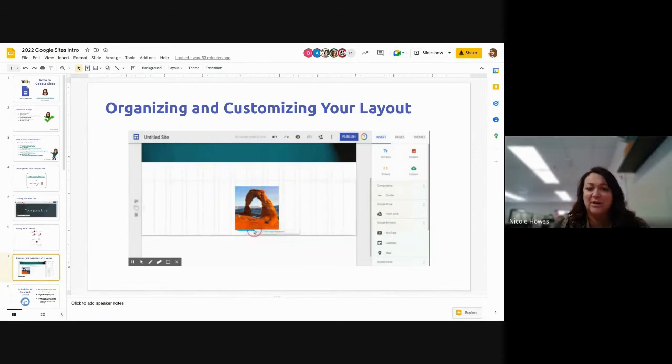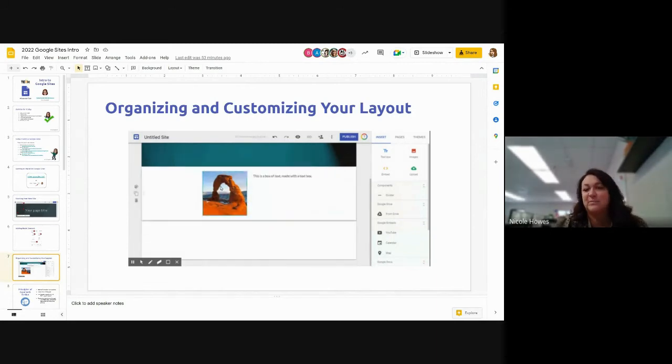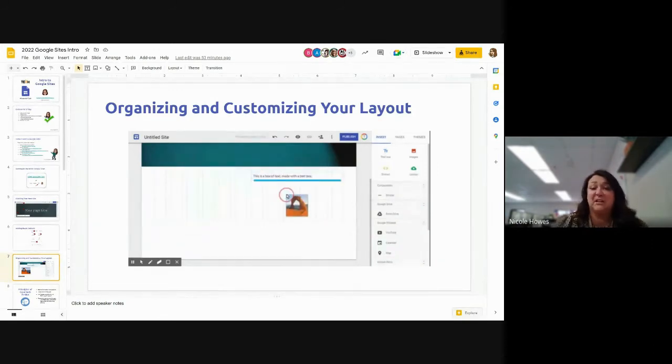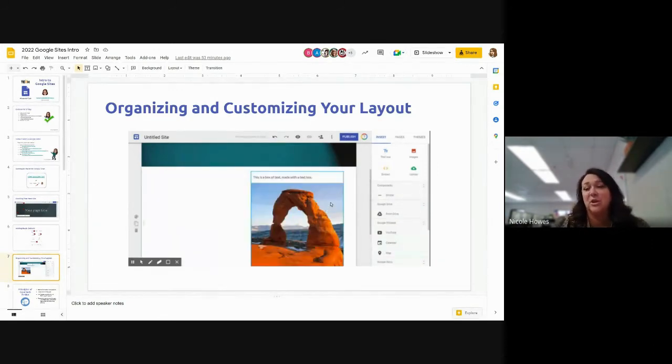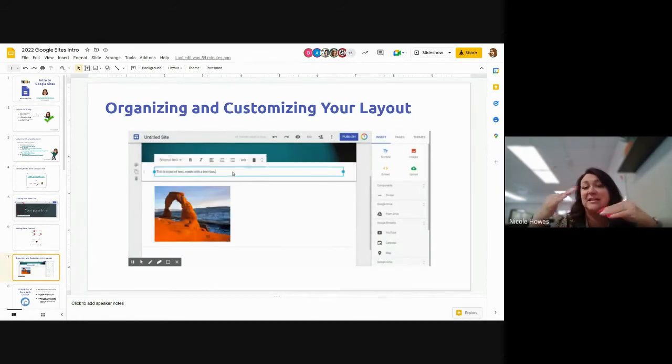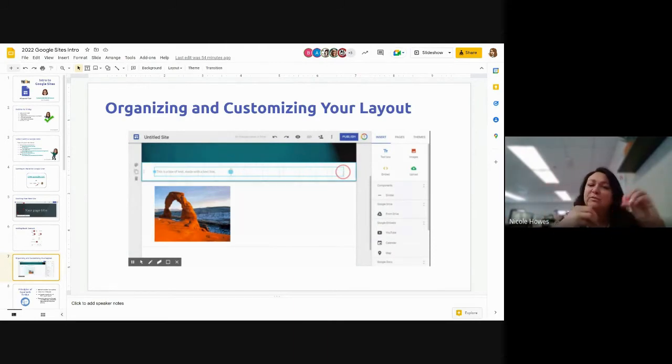The other part here is now we're taking that text box and moving it around. You can put it on the side of an image. They don't have to be stacked on top of each other. Or in that last section right here, what they did was called snapping them together. And so you'll notice that anytime you're moving something around, it gets that blue outline on it. And when you want to move them and put them together, there'll be a blue line in between the two. So you'll see where it's exactly going.